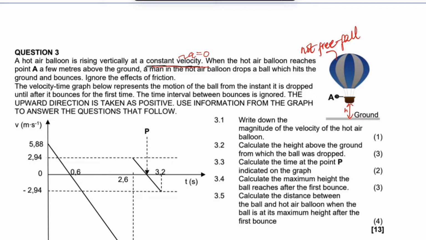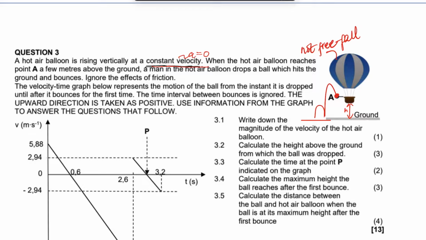Now, a hot air balloon moves at a constant velocity and it's ascending. It's rising vertically. So, for the object that is dropped when the hot air balloon moves, let's say here's an object. The object will take that route there. Since the balloon is moving at constant velocity, the initial velocity of the object will be the velocity of the hot air balloon. So when it gets to the ground, then the object bounces, when it gets to the ground like that.